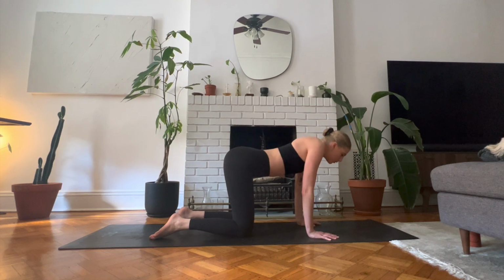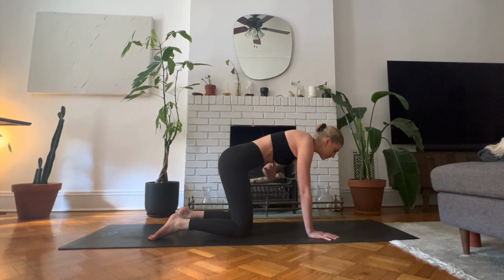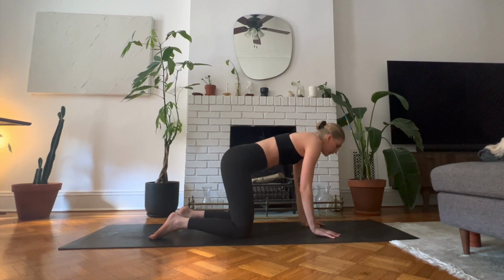All right, we're gonna hold those shoulder blades wide. Check in that the ribs aren't dumping towards the floor. I want you to press the ribs in and up. Just the right arm here is gonna come forward, and we're gonna lower it down. Now, left arm will come.